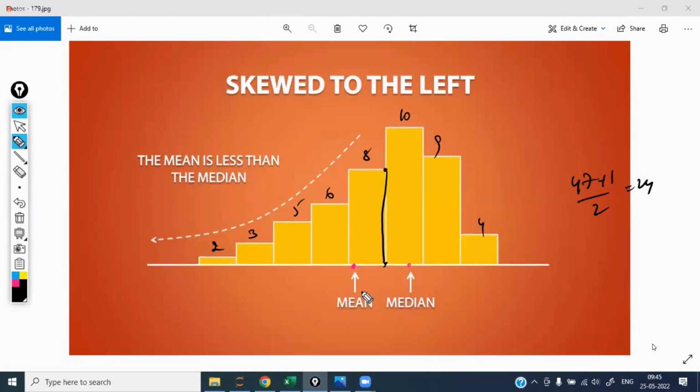What mean value are you having? The mean is less than the median. The mean being less than the median is called a left skewed distribution. This is a TCS question. In the TCS entrance examination, we have multiple choice questions, right? There it will show you: if the mean is less than the median, what type of distribution? Symmetrical, left skewed or right skewed? That is the question. If the mean is less than the median, it is called a left skewed distribution.